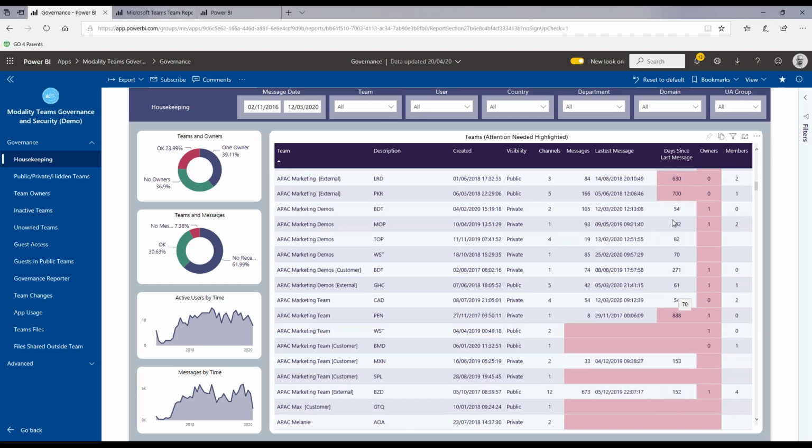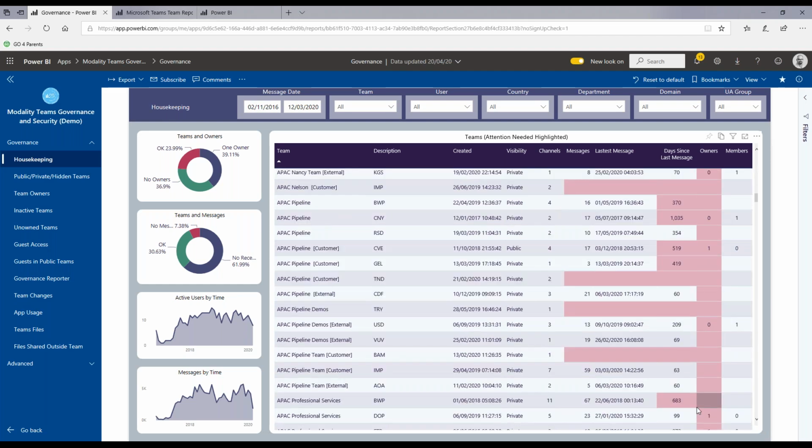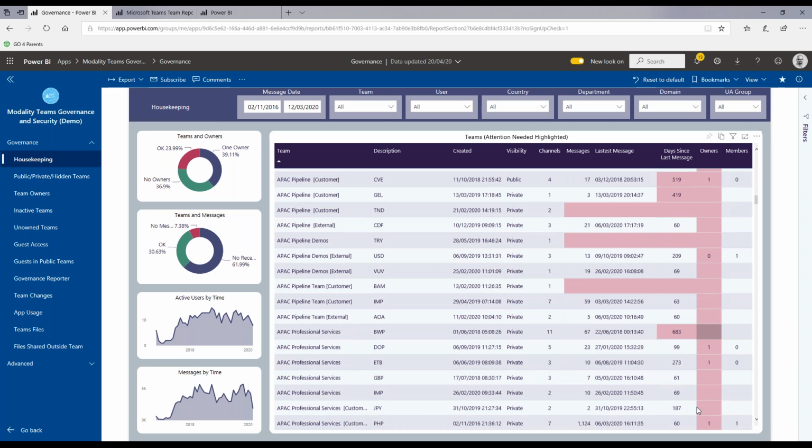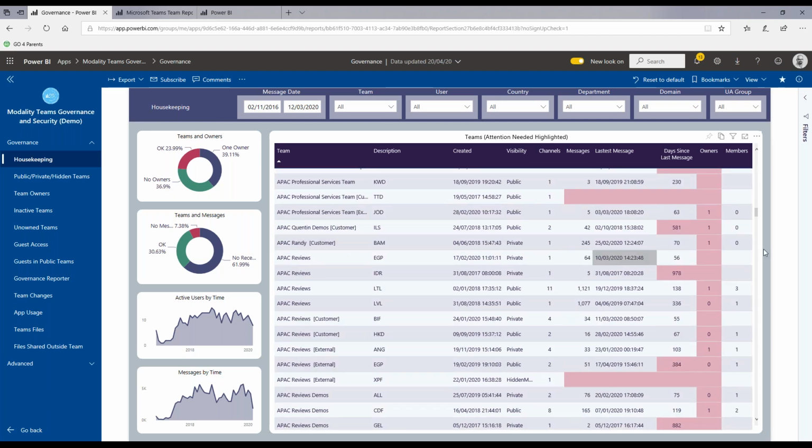But this is really to give you a glimpse of what's in breach of governance compliance, and we can tweak and twiddle with this to make sure we meet your requirements. This is the data set that we have at the moment for demos. And we've put some pre-canned views and reports in for you.